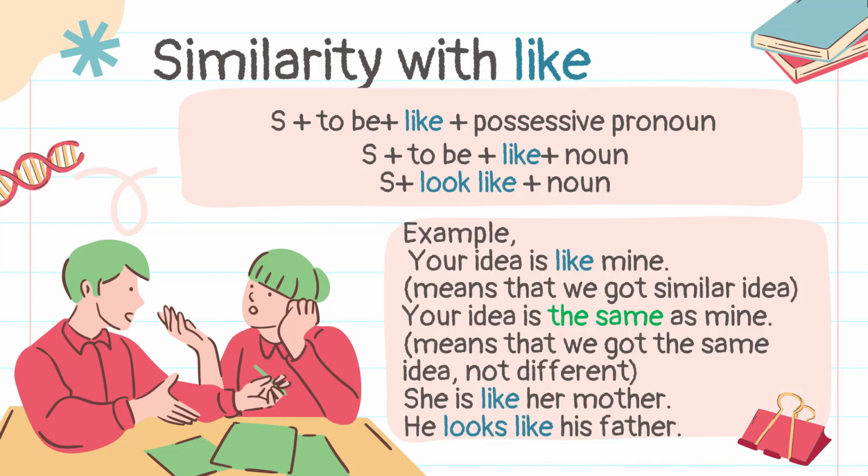Here is the example: Your idea is like mine. It means that we got a similar idea. It should say, your idea is the same as mine, meaning that we got the same idea and they are not different. If you want to express personality, you can say, she is like her mother. Or if you talk about appearance, you can say, he looks like his father.